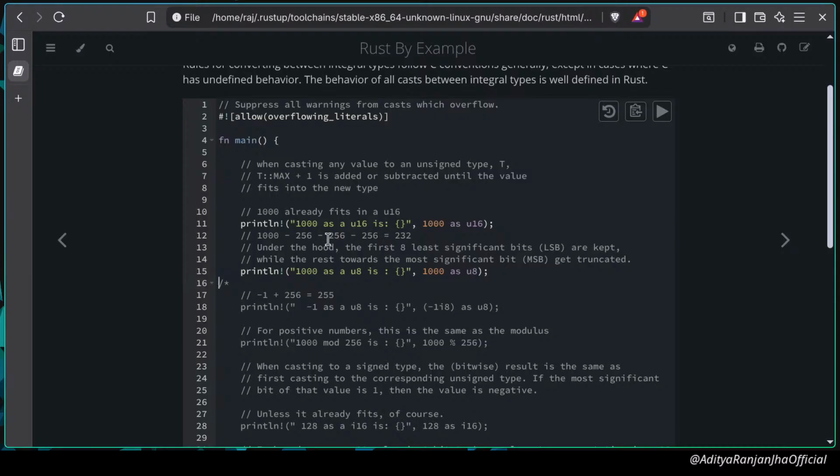1 byte can have 256 elements, 0 to 255. So that is 256. It's like a bucket filled with water. If we fill it with more water, it will overflow in a different manner. But this is a different sort of overflow. This is not bucket overflow.